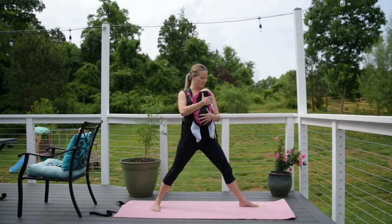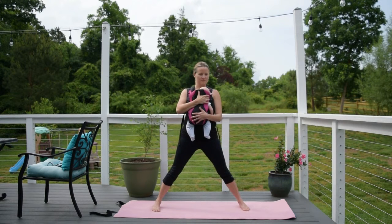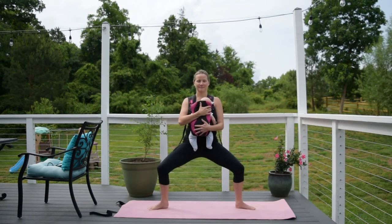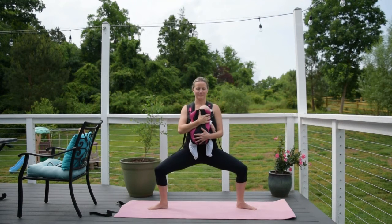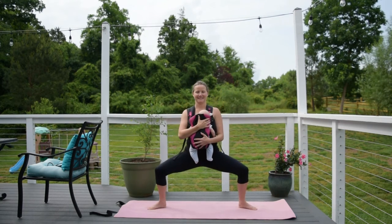Good. Straighten both legs. And we're coming back to goddess squats. So facing the side of the mat, toes out further than heels, bend your knees. This is a little challenging here. So you're going to bend, then you're going to straighten your legs and lift your heels.